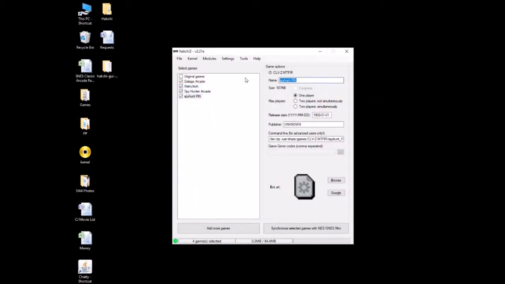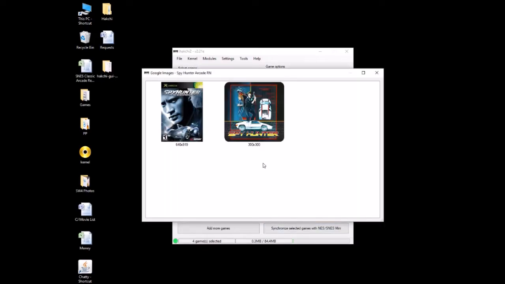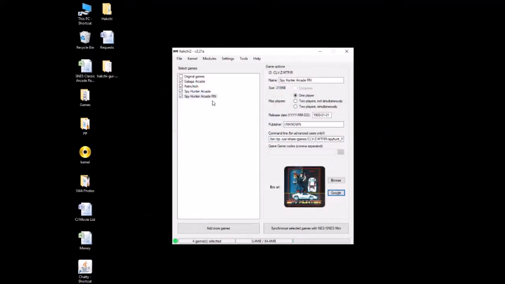And the other Spy Hunter. Let's put an RN. See if that does anything. Maybe we'll get pictures of nurses. I don't know. What is this? Anyway. Alright, so this is our ROM Nation Spy Hunter, this is our Emu Paradise Spy Hunter, and of course Galaga Arcade.